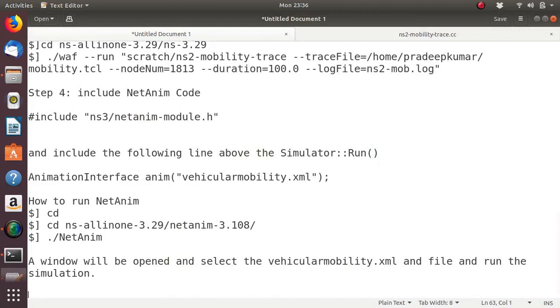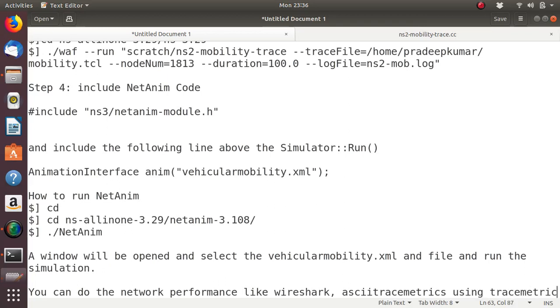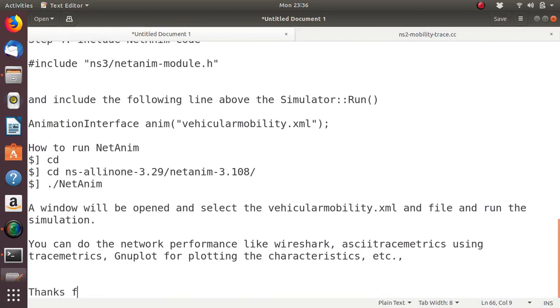So you can do the network performance analysis like Wireshark, ASCII trace metrics, using trace metrics software. Then you can use GNU plot for plotting the characteristics, etc. You can try these out as a post exercise.